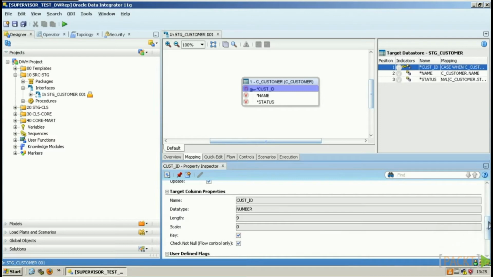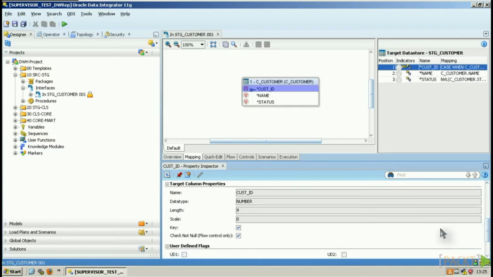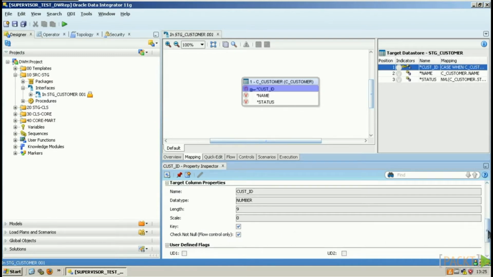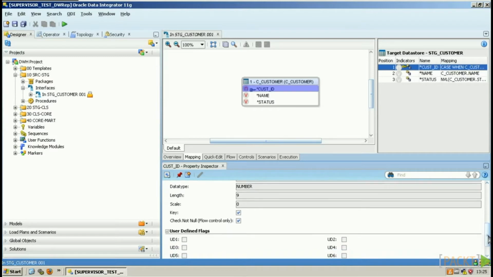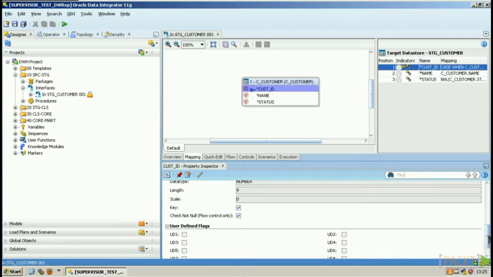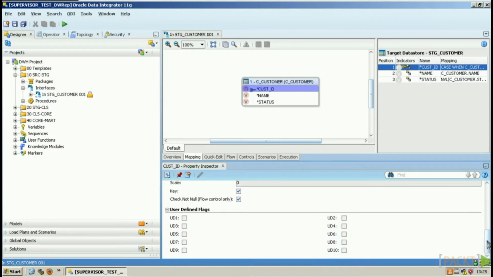In this case, cust ID is our key. And then you have the check not null checkbox, which is responsible for checking your data in the flow using a CKM, a check knowledge module. On top of that you have some user-defined flags, which are partly used by your knowledge modules. So you have some hints on that in your knowledge module description.